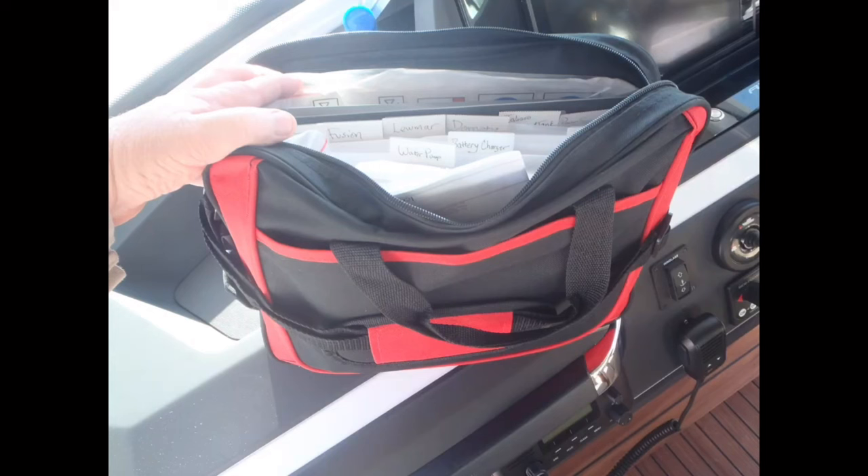Assemble a vessel information folder — a centralized place for all of your boat paperwork such as registration, documentation, equipment manuals, insurance information, purchase receipts, work order receipts, and the like. Zippered index notebooks or accordion-style folders work great for this. For smaller or more open boats, a small waterproof pouch to keep title or registration documents handy but safe and dry is also a good idea.